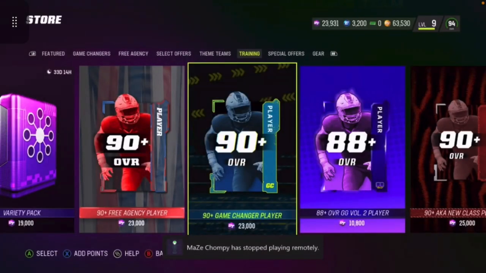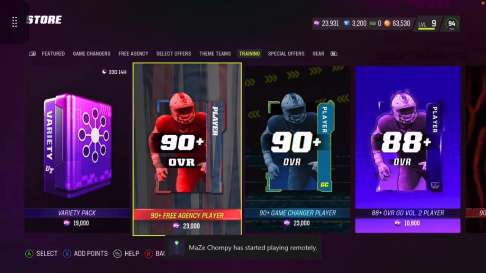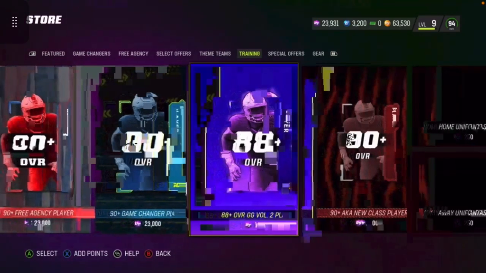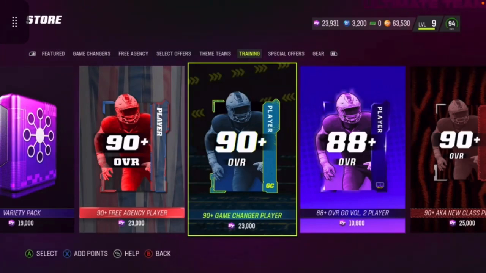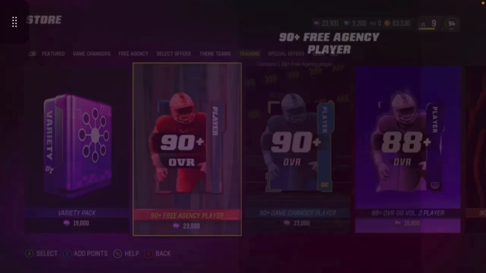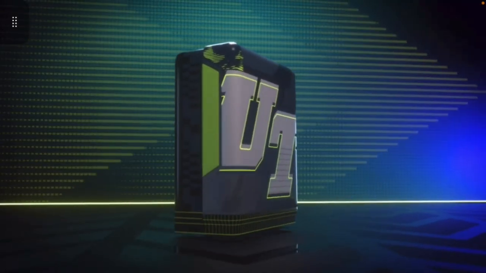Trying to reconnect. You better not. It's my last pack. We're gonna go with the third one. I always go with the third one. 3 is my lucky number. So the packs we can afford, 1, 2, 3. No? I'm gonna go with the free agent. Screw it. Please give me something good. Please, at least something that can make the line.